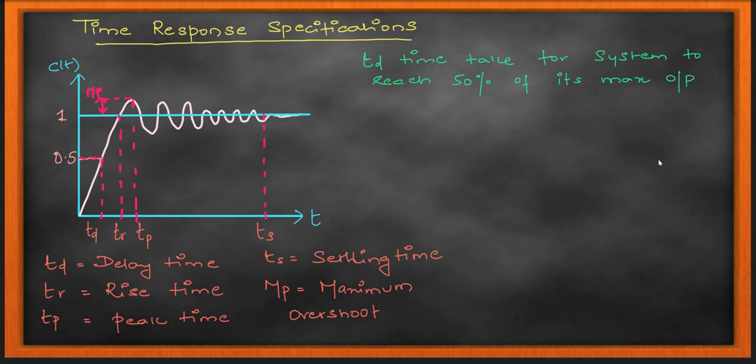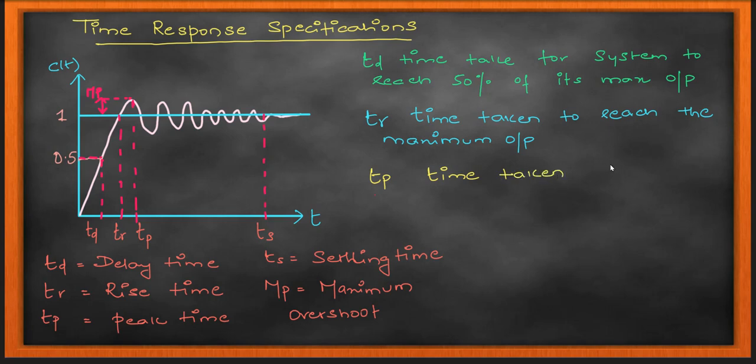Suppose my delay time is 5 seconds and I'm not happy with it. I can improve it and make it 2 seconds, which means my system is much faster now. That is how you tune it. If you have an F1 racing car, there are tons of control systems going on, and you need a very quick response, so your delay time should be very small. That is where you improve it and make it better.